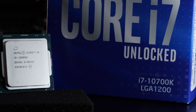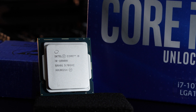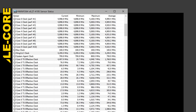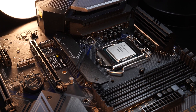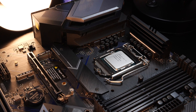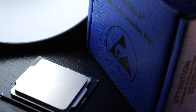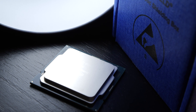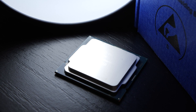Now, this of course is debatable — you can look at this from two sides, but it sure is a bit controversial. In conjunction with good temperatures, we should in theory be able to witness a boost clock of up to 5.3GHz on a single core. Those 5.3GHz, however, I've never seen. In my case, I only got up to 5.1GHz at max, which in itself is pretty damn good too. Something I have to generally criticize on this new Intel platform is the fact that in terms of features, it currently cannot keep up with AMD's latest platform. For instance, Intel's 10th gen CPUs don't come with any support for PCIe 4.0. It may not be a big deal for many of you, but for those that want and need that extra bandwidth, it's a disappointment for sure. PCIe 4.0, according to the latest information, will only officially be supported on the next generation Intel processors.